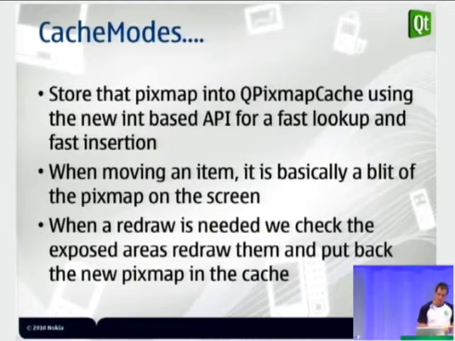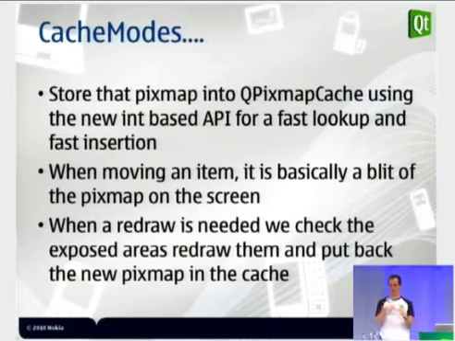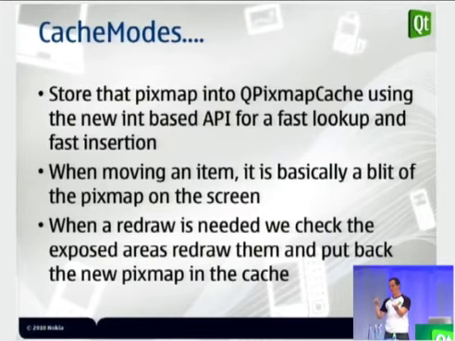And then you store that key, and the next time we render the item, we have the key, we ask the pixmap cache to get the pixmap back, and then we render everything. We just draw the pixmap that we get from the cache. So when you move an item, the first render goes into a pixmap that we put into the cache, but the next time you move the item, if you don't call update on it, then it's just reading from the cache and blitting the pixmap on the screen. So super fast.